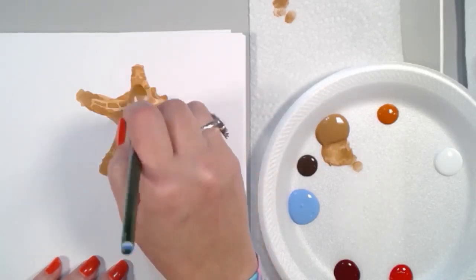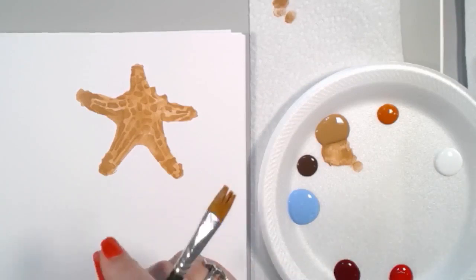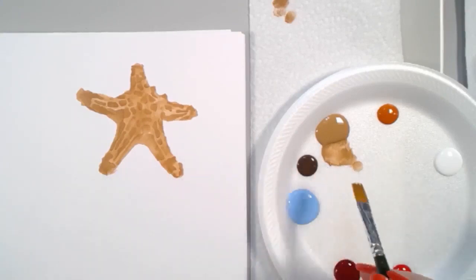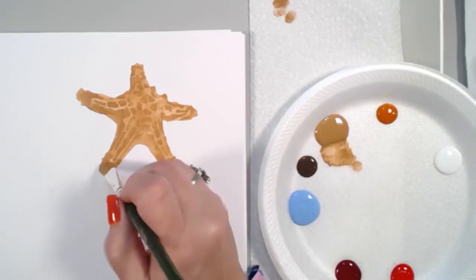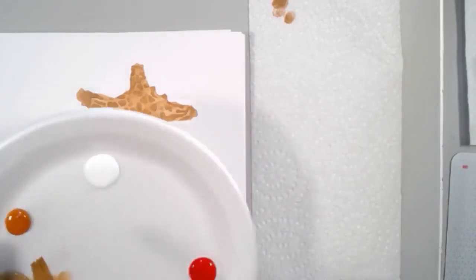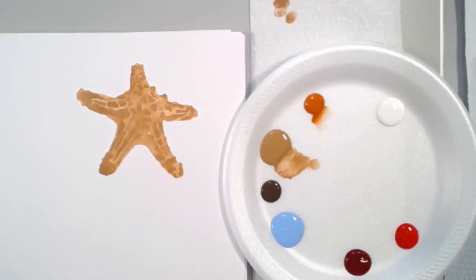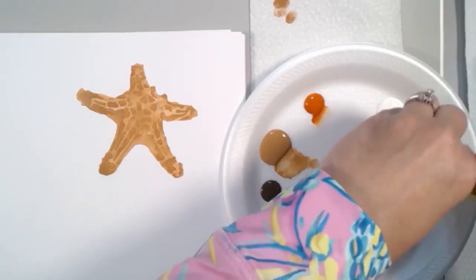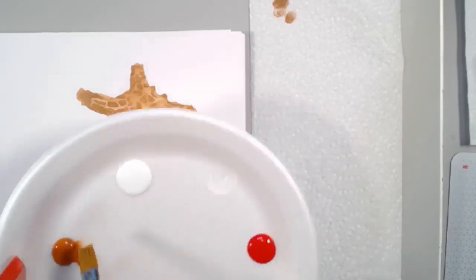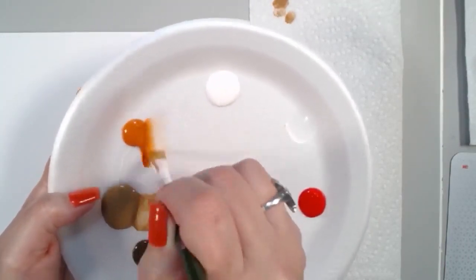I put a thin coat of coffee latte over the structure of the star, but I can still see where the bumps go and where the structure of the entire shape is. Then I'm going to take my brush — I have coffee latte on there but I want some medium because I'm on paper and the water in the brush will give out on me — so I take medium on my brush and then side-stroke some Pueblo onto it. You can make your sea stars any color you want.